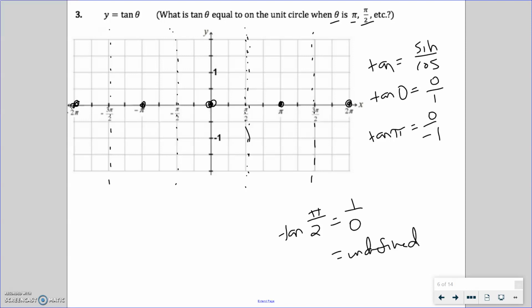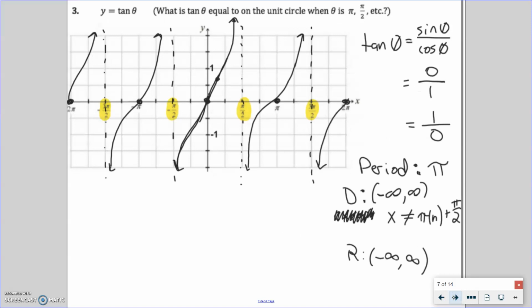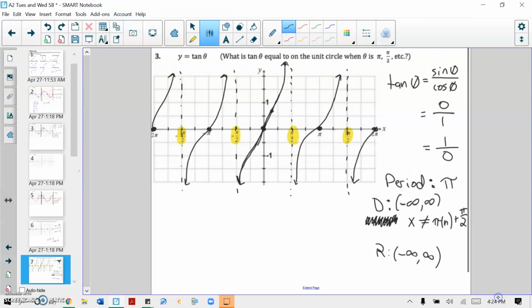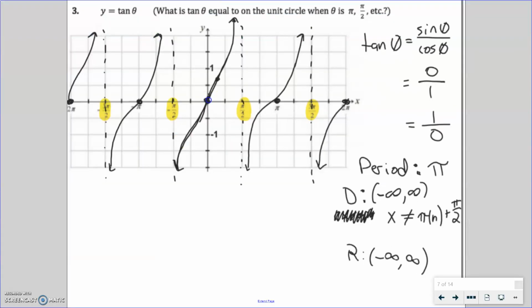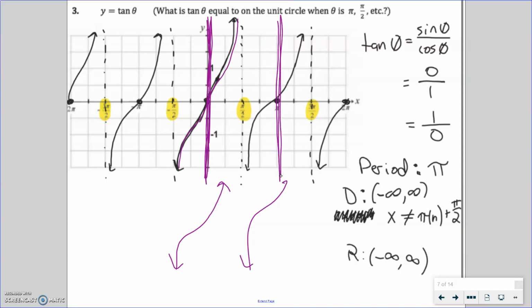So let me fill in the gap for you. This is what I'm looking for. Basically, what it does is if it's truly an asymptote, it approaches, let me get a new color here, it gets closer and closer to that asymptote, gets closer and closer to that asymptote. And it almost kind of looks like a cubic function that repeats over and over and over again. Notice how if this is my starting point, the period is, okay, when does the graph repeat again? And it repeats again at pi, which is why tangent of theta has a period of just pi, not 2 pi. It has a much shorter time frame on the x-axis for it to start repeating.